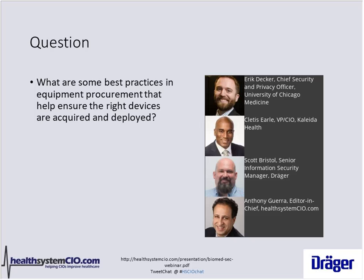Now, there are devices that come in that don't go on the network that can still compromise our organization. Again, this is where you really need to communicate with all of your operators, your nurses, your doctors, to let them understand why we're making these changes and why these choices. We just cannot continue to allow people to put things on and go in and provide care the way they want to. That's a very difficult conversation, but it's a conversation that must be had with our providers and our partners.